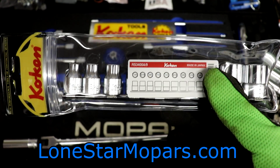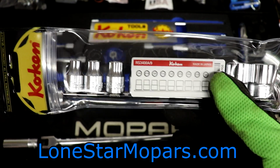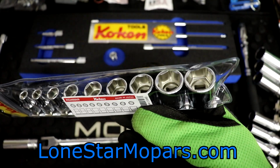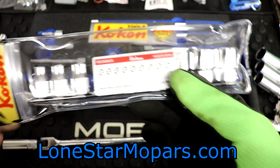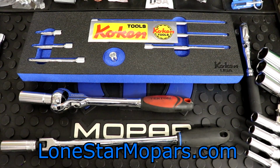$53.76. So you're sitting here and you're like, you said 9 sockets, 53, let's just round that up to 54. That comes out to like $6 a socket. Now, if you're thinking, oh, 1/4, this should be cheaper than that. Well, this is a 3/4, and you're like, yeah, it should probably be more than $6 a socket there, 3/8 drive. And I would agree.